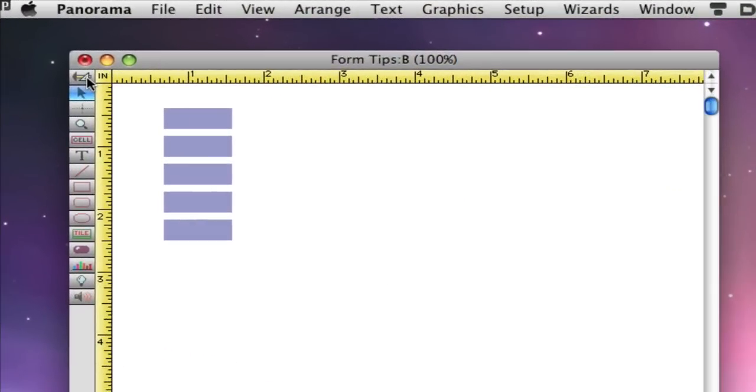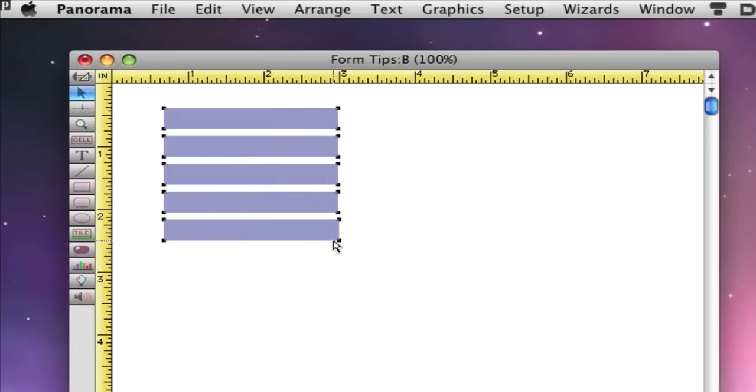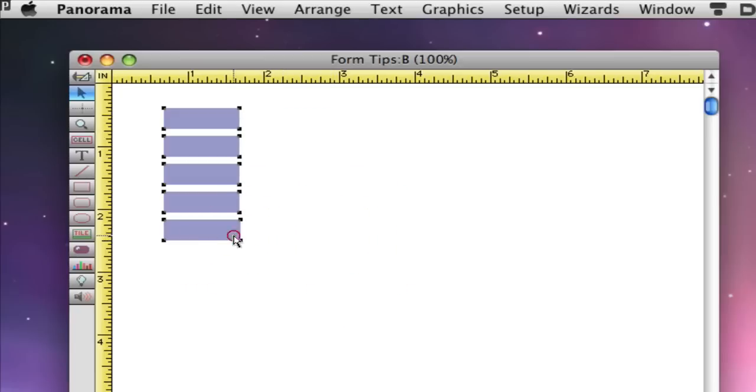Another unique feature of Panorama is the ability to resize multiple objects at once. Panorama analyzes the arrangement of the objects and adjusts them for you. This can save huge amounts of time. You have a column of objects, like this. I start by selecting all of them. Now I adjust the width of any one of the objects. I'll hold down the shift key to make sure that the height doesn't change. When I release the mouse, Panorama adjusts the width of all the objects so that they still are in a neat column.